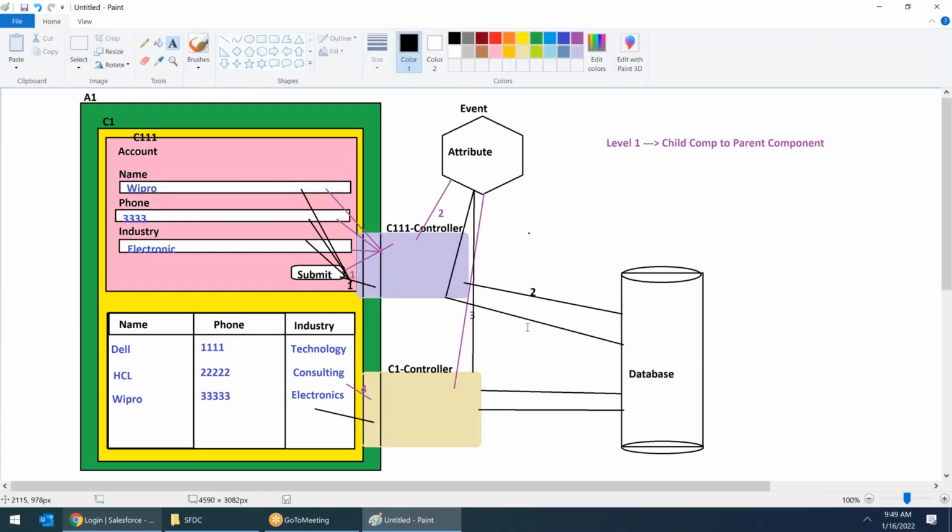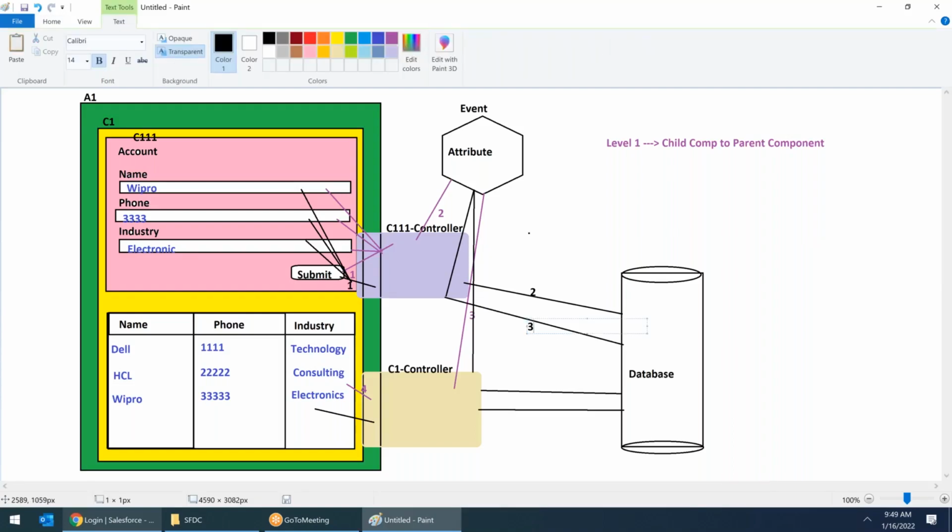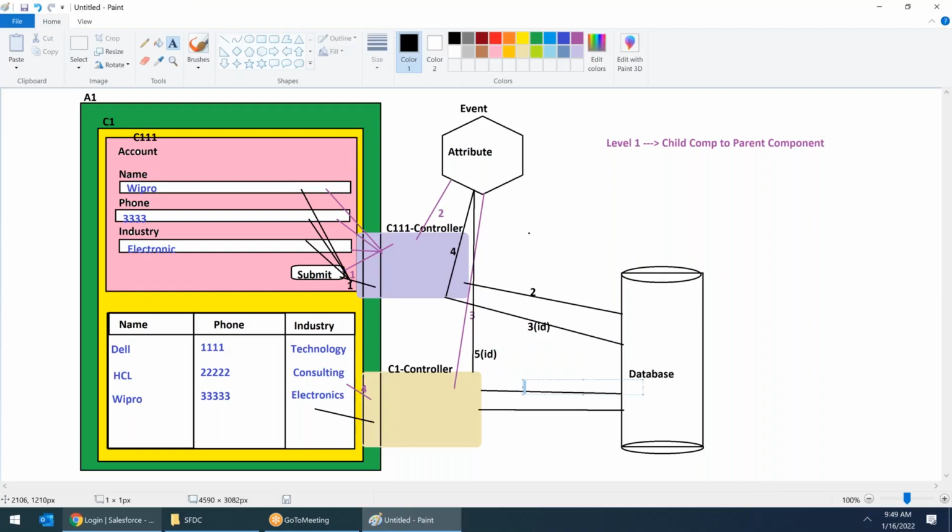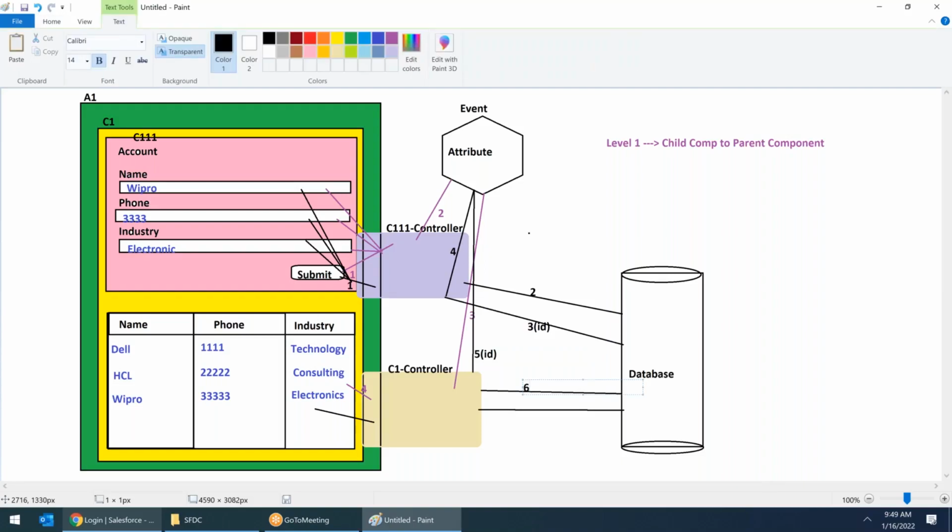Then 3, ID. From the database, I'm retrieving only the ID. 4, that ID I'm passing to the event. 5th, the event is received with ID. 6th, the controller is now contacting the database. 6, SOQL to retrieve the data.